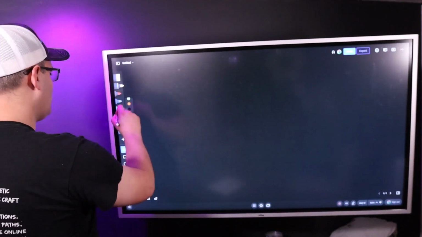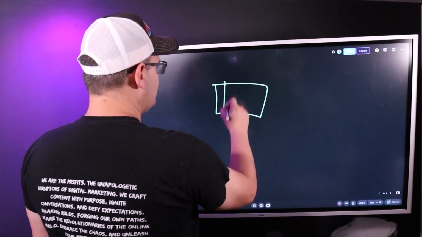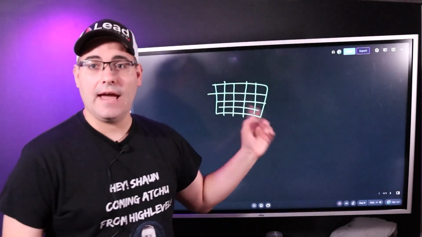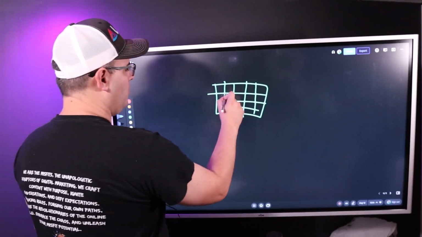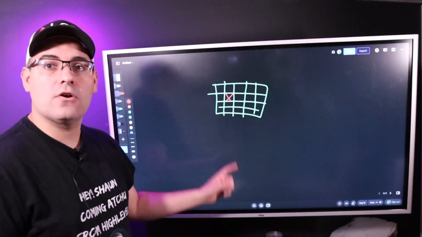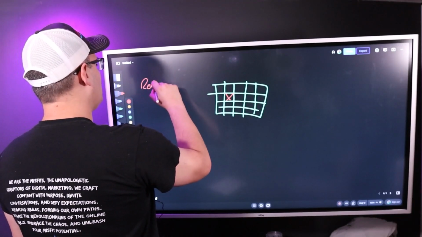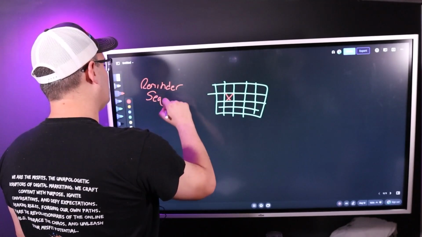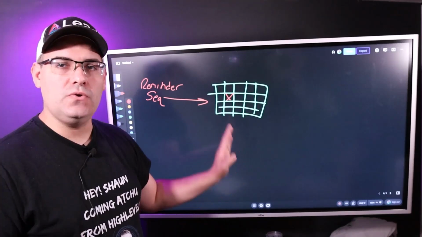So what we're going to do is this whole thing, I'm going to use green for this. This whole thing here is going to circle around our calendar. That's going to be our calendar. So what's going to happen now is leading up to our appointment, all right? Our appointment here is going to be that little X there on our appointment. We're going to have a reminder sequence. And our reminder sequence is going to really lead right into the calendar.